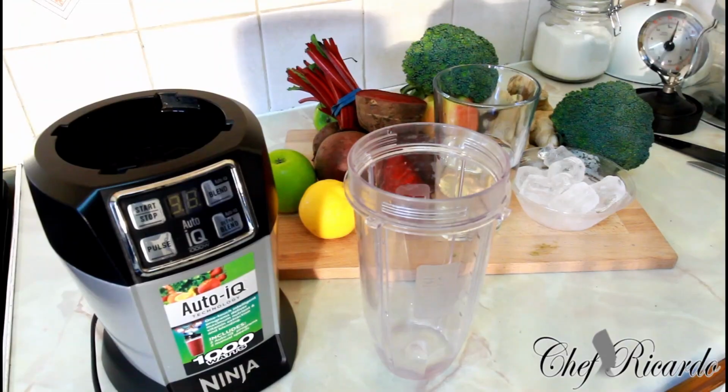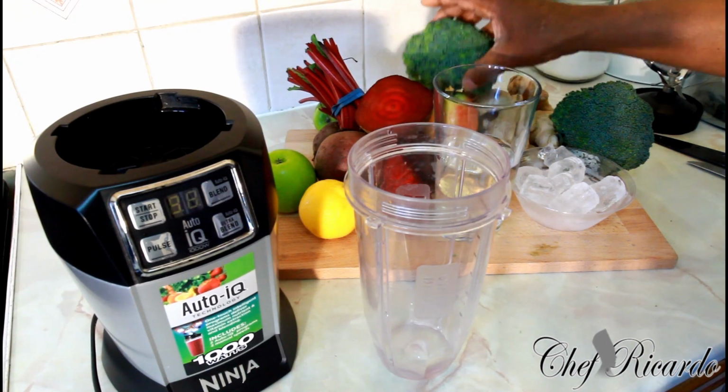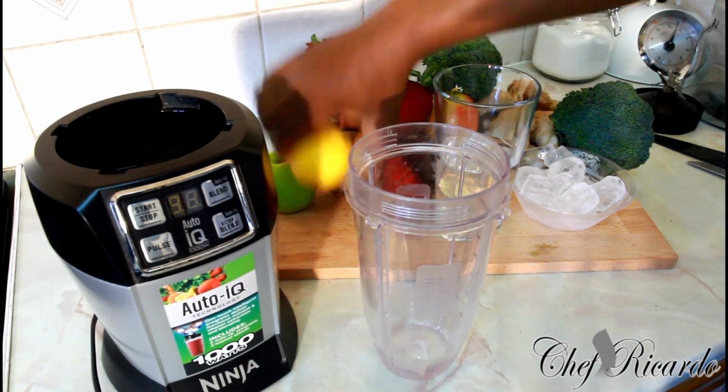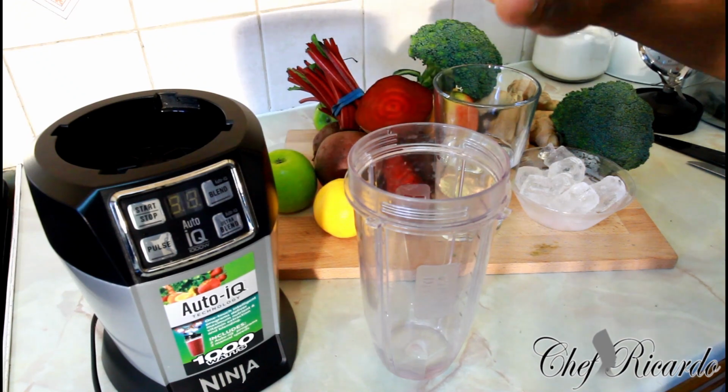Anyway, today we're gonna do one month worth of weight loss. This amazing recipe. So basically, first thing you're gonna need to do, you're gonna need some beetroot, broccoli, ginger, lemon. These ingredients, and some honey.